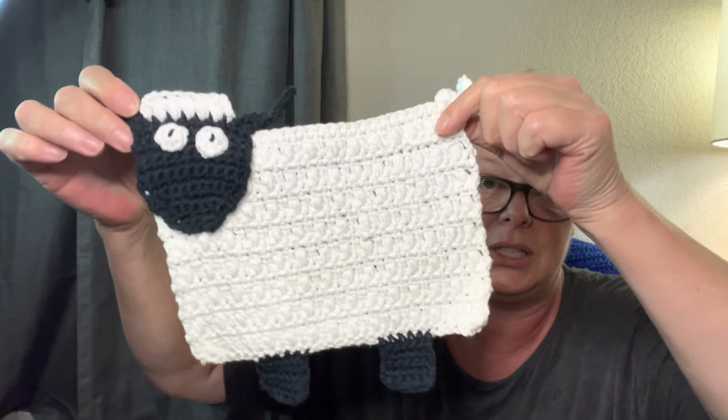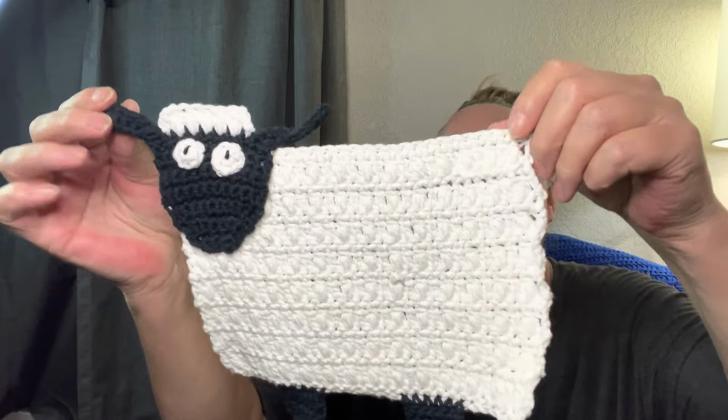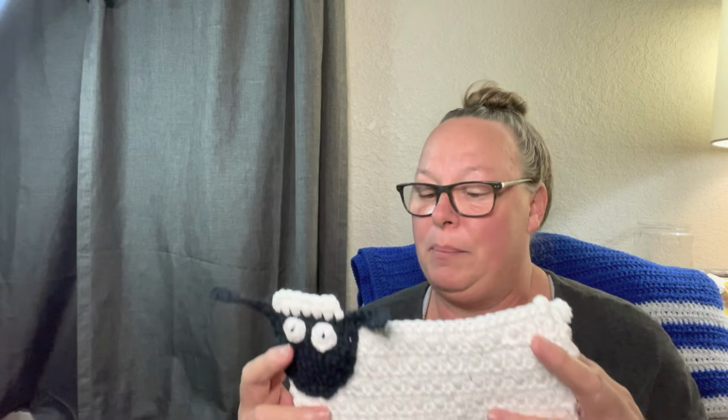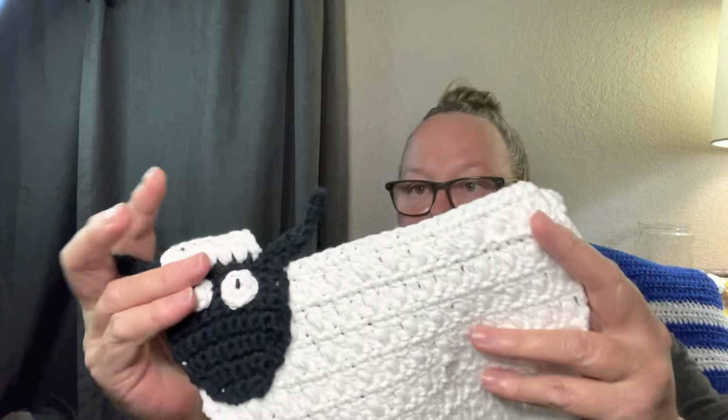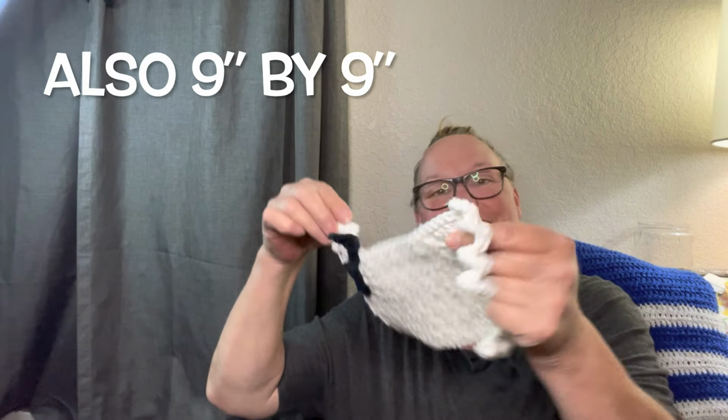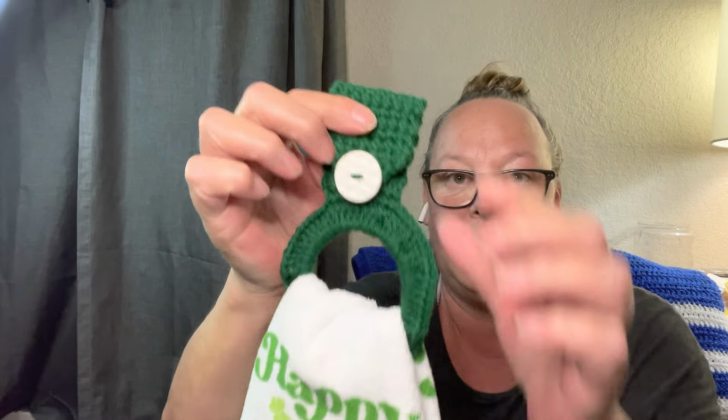And what a cute dishcloth. You could even use it for Easter. But he's so cute. I made both of these the same way, either kitchen cotton, Peaches and Cream, or Lily Sugar'n Cream, and just whatever colors, obviously white and black. But isn't that cute? I love his little curly cute tail. And then let me grab the rest of this stuff because I kind of got on a crochet kick. You'll see what I mean in a minute. So of course, you guys remember these.